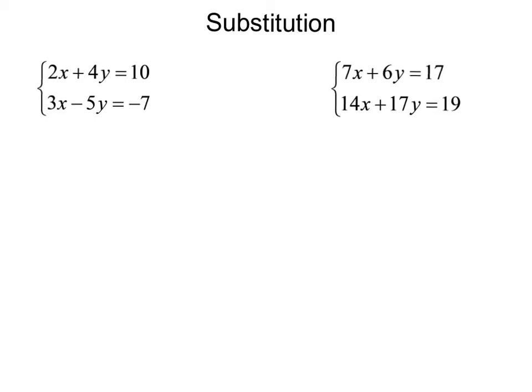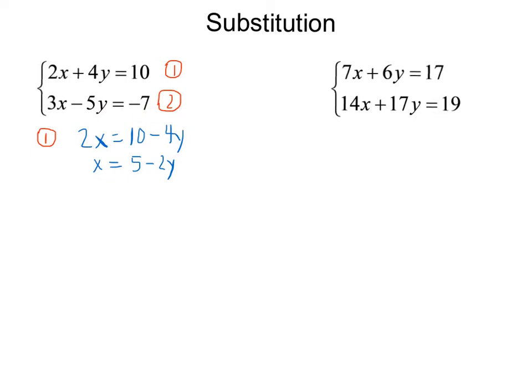So let's rewrite that. We'll label them equation 1, equation 2. Let's see here. Move the y to the other side, 10 minus 4y, and all of them are easy, so I'll divide. So this is what x is equal to. X is equal to, in relation to y, 5 minus 2y. And I'm going to substitute this in up here.